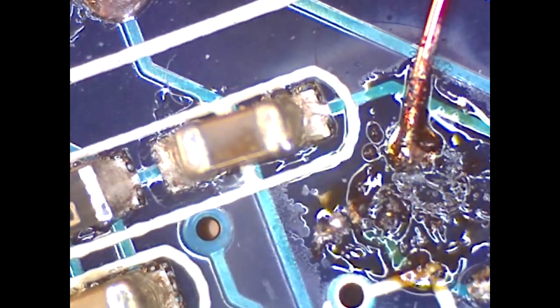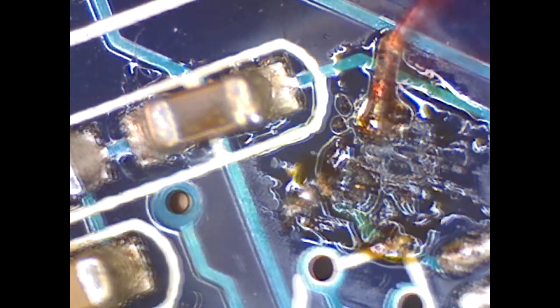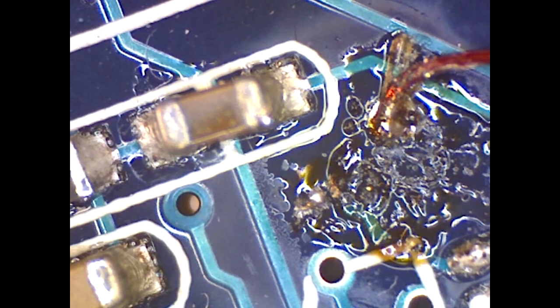It'll make a really actually surprisingly strong bond to the circuit board. Here we can see that technique with my really just gigantic solder tip, but it's just fine because it just melts the solder around the wire and then we get this nice connection.